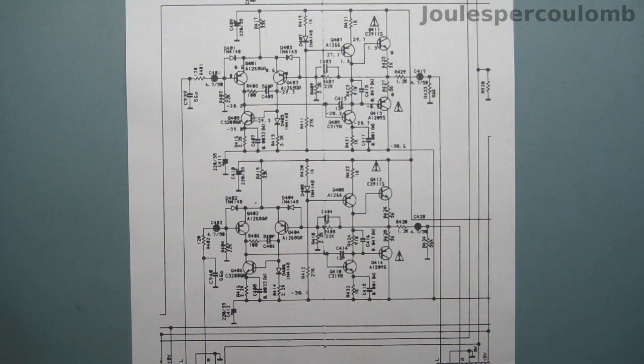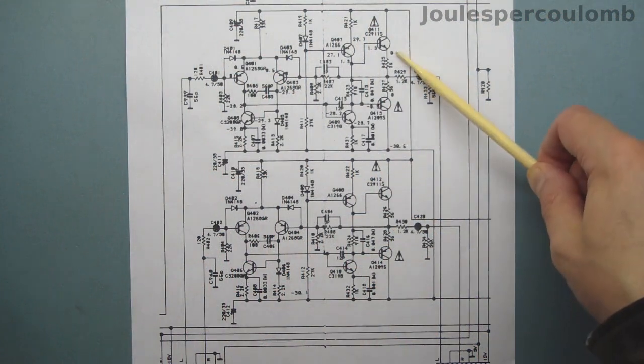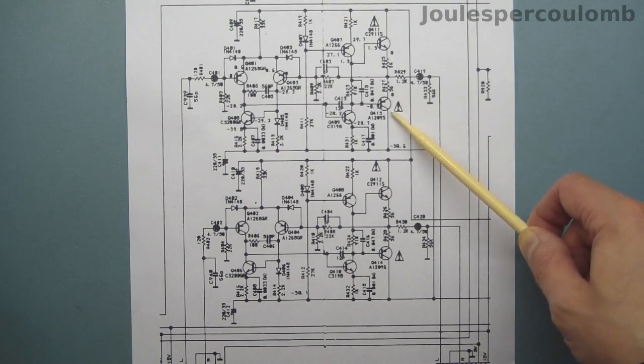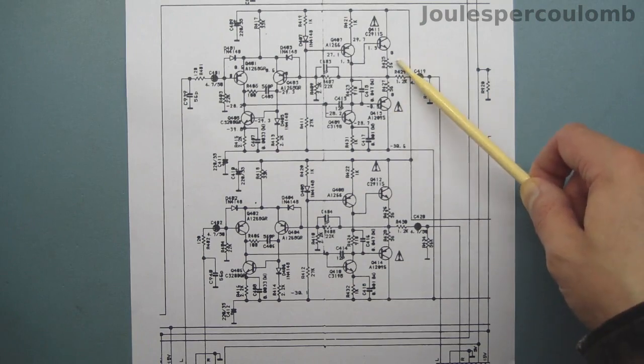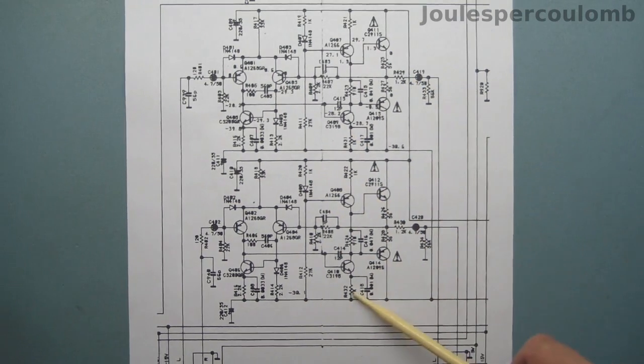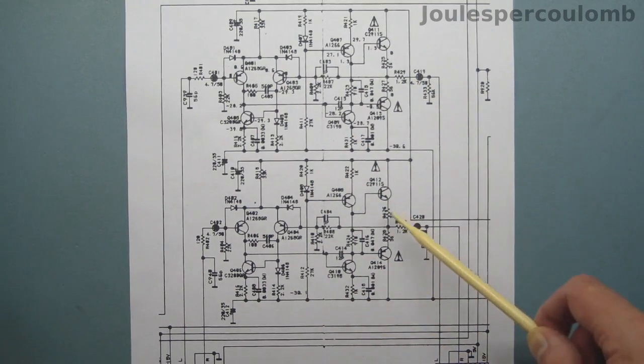The overheating transistors are in the preamplifier section. They are Q411 and Q413. The discoloured resistors are not too surprisingly the emitter resistors associated with these transistors, R425 and R427. You'll note there are two copies of this circuit, one for each channel. The equivalent resistors down here are also discoloured.